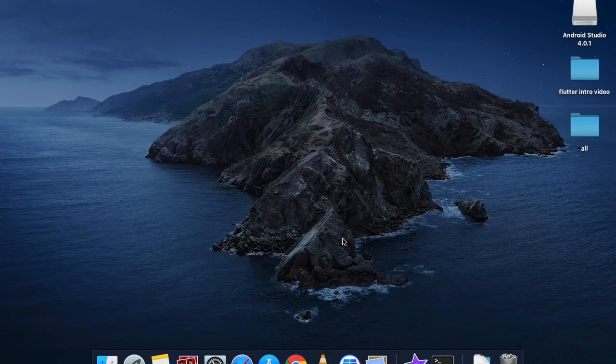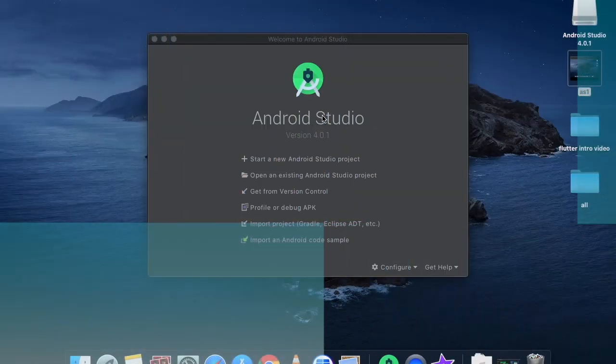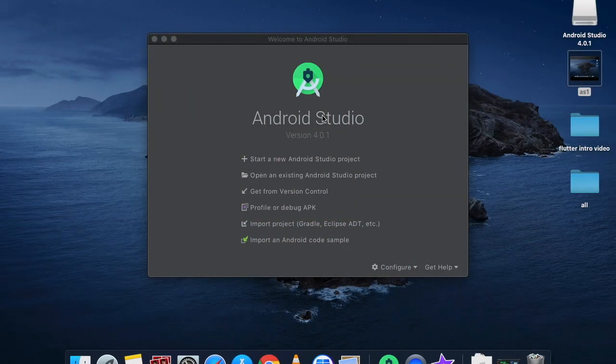So now the Flutter installation is complete, and the next thing that we need is Android Studio. For installing Android Studio, we'll just go to the package file and just copy paste it in our application folder. If there is a setup process for your Android Studio, just press yes on everything and go with the standard settings.